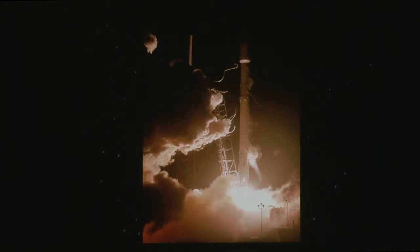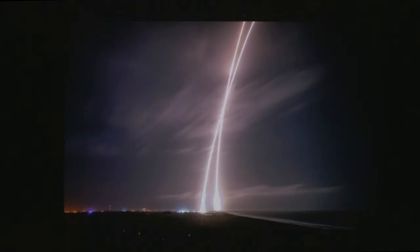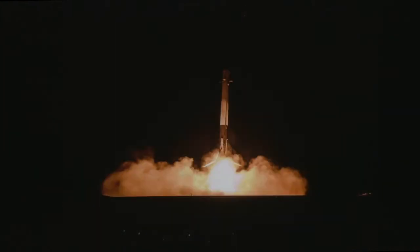Now a couple more things in the commercial realm. SpaceX had some interesting milestones — on December 21st they launched a new version of their Falcon 9 rocket carrying 11 small communication satellites. This was the first time they attempted to recover the first stage back near the landing site. Here's a time-lapse: the takeoff streak, then the first stage coming back and landing vertically. It succeeded — this is about 150 feet high, a 15-story-high rocket, coming down under the thrust of a single one of its nine engines.